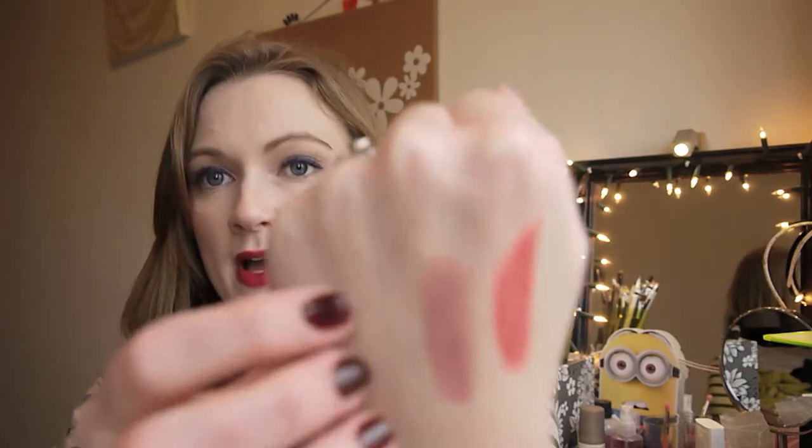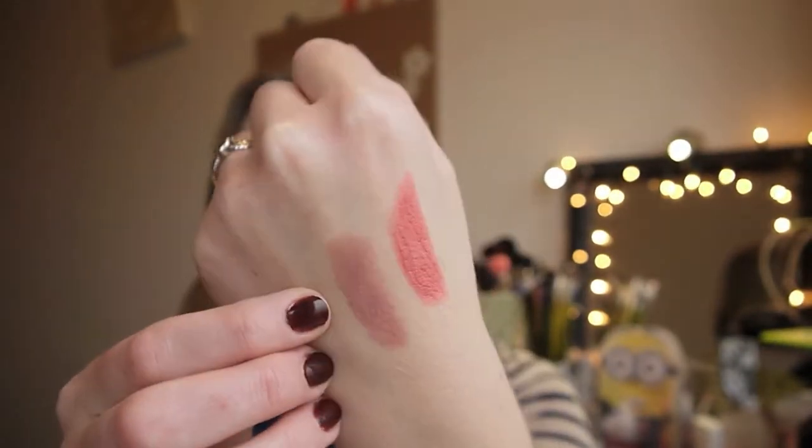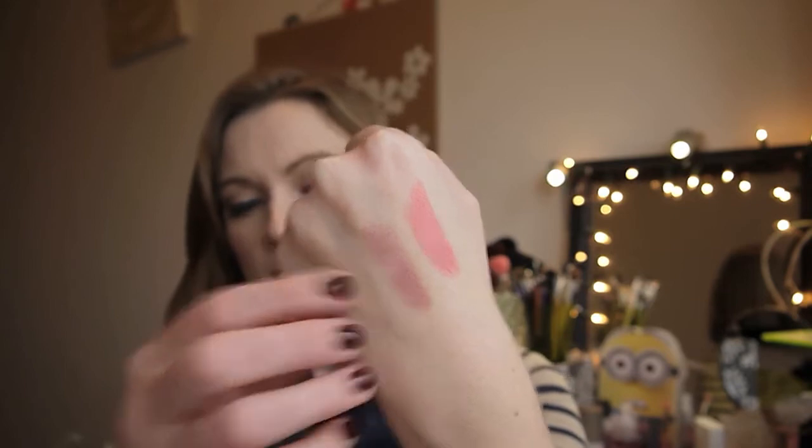Another neutral that is a tad different, I'll just give it a bit of a swatch here. This is Feed the Senses and this is a lustre finish lipstick from MAC. You can see it there. It is quite a sheer lipstick, so you do have to build it up. I tend to blot and then put it on again. This has got a grey kind of undertone to it, it's a real taupe shade. This is one of the few paler lipsticks that I can wear easily and it doesn't make me look ill or really washed out. This I just love, and it is again a lovely creamy lipstick from MAC.